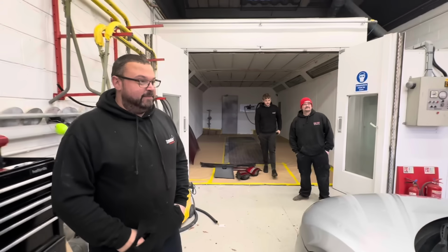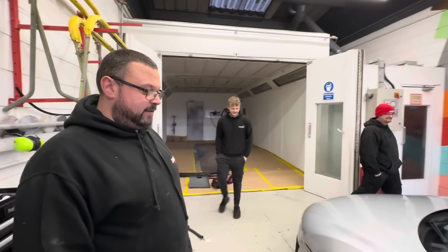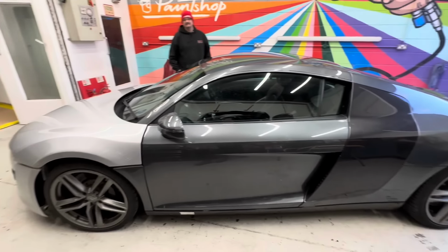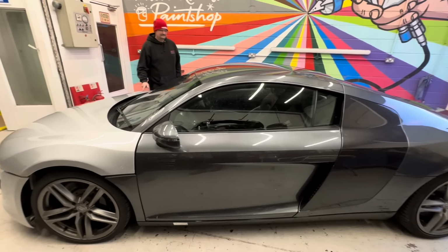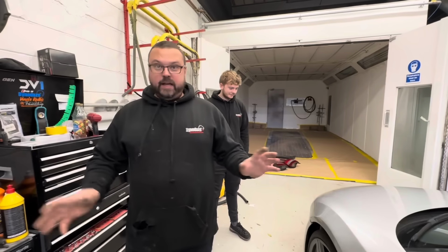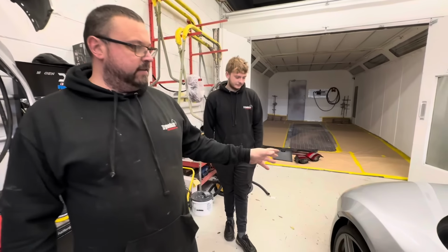Team in here, come on then, let's see, what are we doing to this one? Full repaint, for sure. I think it needs it. It's obviously a Copart car, so obviously damaged. Customers bought some parts, repaired it, got things changed, blah blah blah. Obviously bumpers, front ends wrong colour.